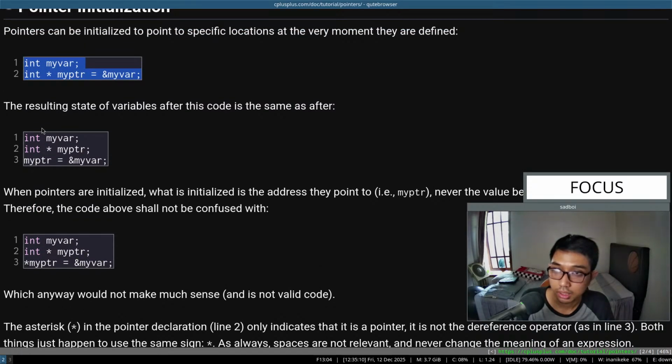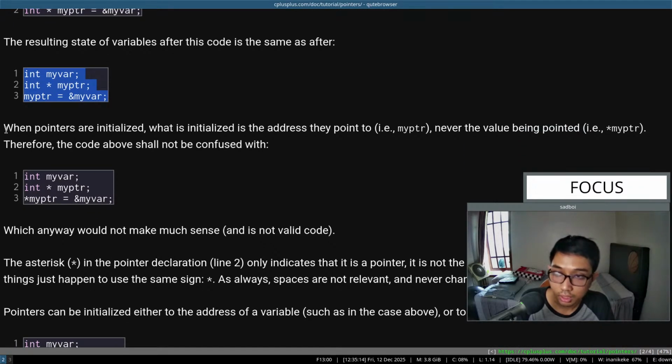Basically, this is equivalent to this one, right? When pointers are initialized, what is initialized is the address they point to. My PTR. Okay. Never the value being pointed. Okay. This one, right?